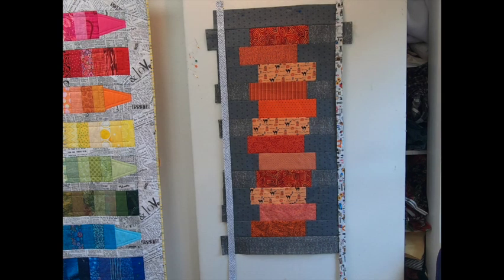Sometimes I like to use what I call plumb lines to check and see if I've got everything centered. These are just scraps of leftover binding that I hang from the top. This is about where I'll be cutting on either side. It's not an exact measurement, but it just gives me a chance to look at this runner and decide if I want to cut more off on the right or more off on the left. And actually, I think this is okay.